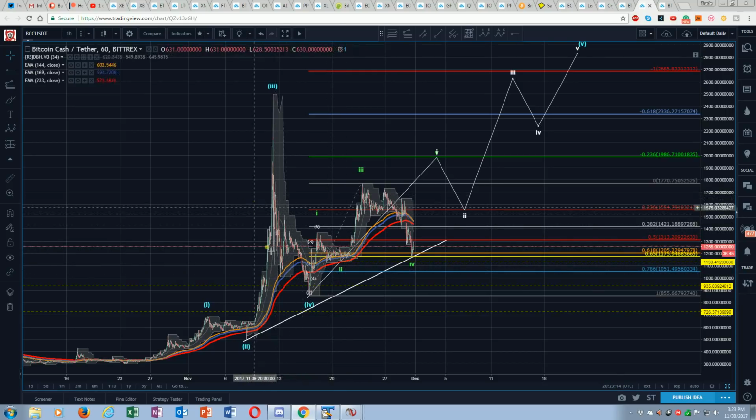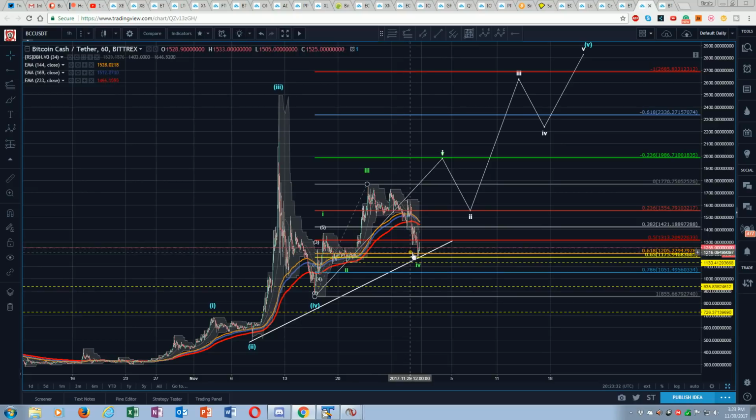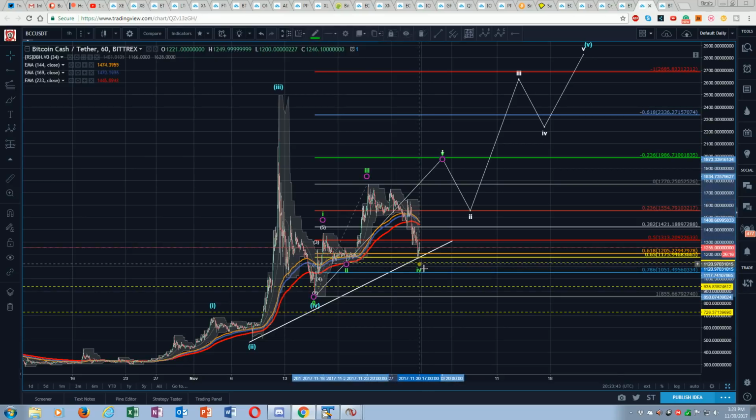Then potentially I've got an A, B, C, right? So this could still be a 3. We might have an A, B, C, and now we're going down to complete much lower. If we start taking out some of these significant pivots, then we have to relabel it. But right now, take note, all we've done is go right into the 61865 box, which we see all the time. So we can't disqualify this yet, and we might even go a little bit lower. You disqualify it here on the break of the 2 low because the 4 can't go below the 2 low.